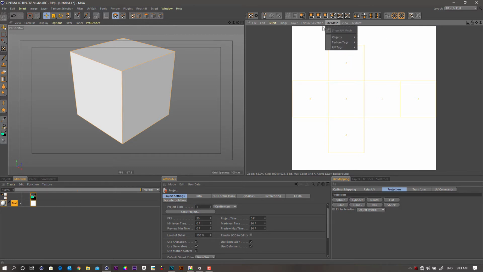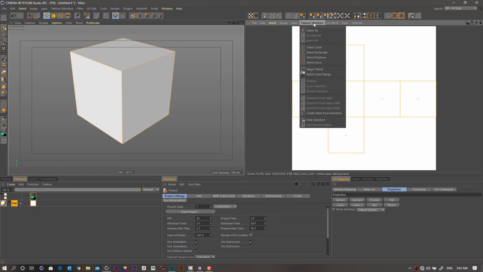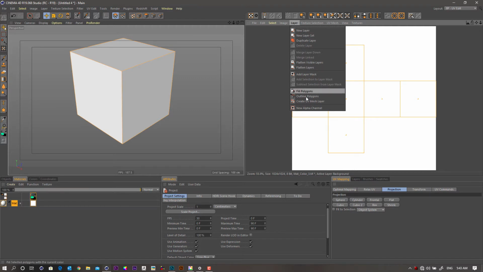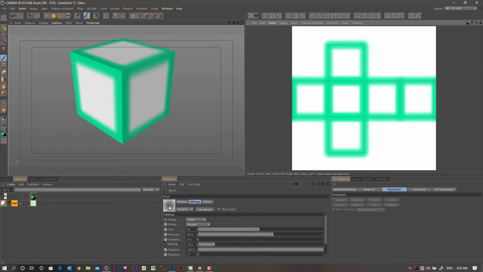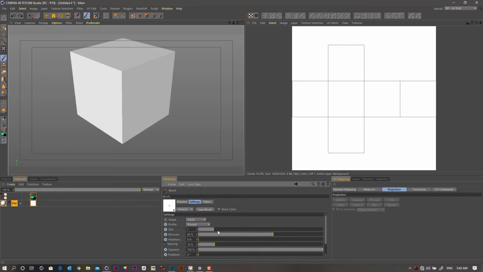So the next thing I want to do is to create an outline. I have to create an outline of my projected mesh, because if I don't do that, once I enter my painting software like Photoshop, I'm not going to see the outline. So I think I did that too much. Putting a green size and a green color and a big size with soft edges. That shouldn't be done.